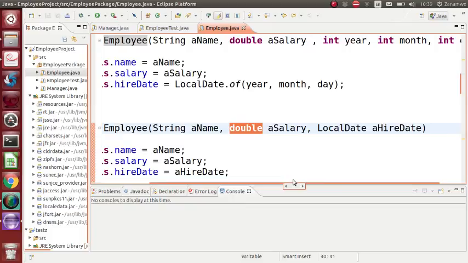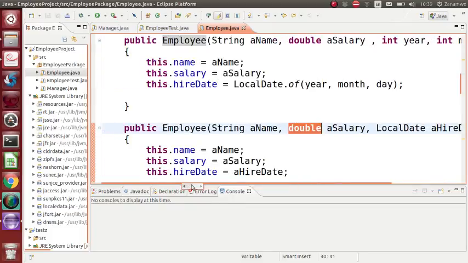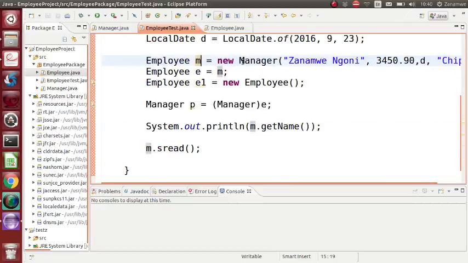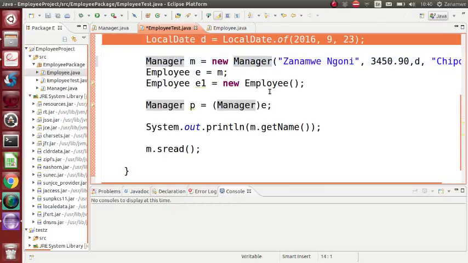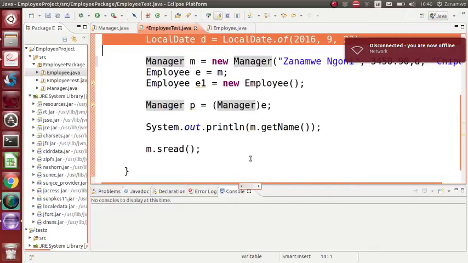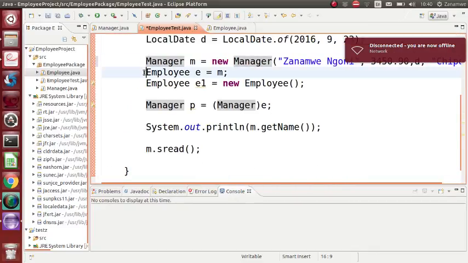So there I have name, salary, and date. What I'm going to do is create an employee object. Let me convert this to a manager object. And I already have that date, so I can just use the same date.